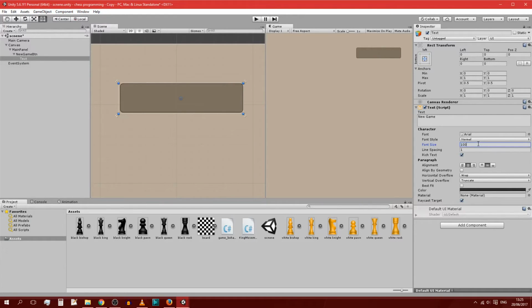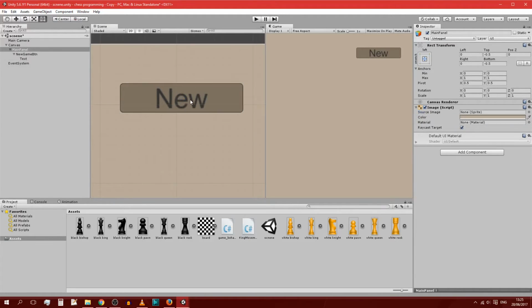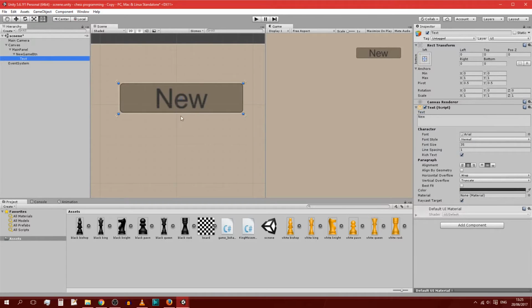If I want it to be, well, okay, maybe not 100. 20. No, that doesn't fit with my example. Okay, there we go. If the word was just new for now, I would like to show you. I don't exactly want it to be that close to the edges of my button.